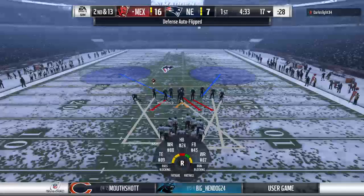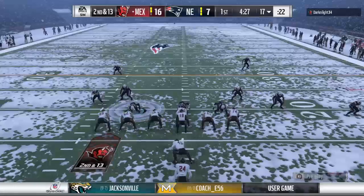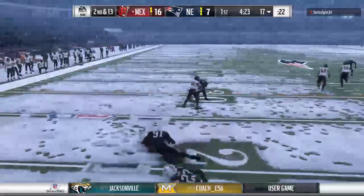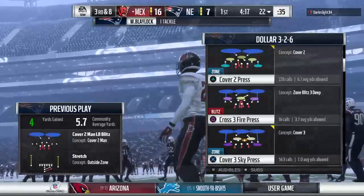Clock rolling as we hit the midway point of this first quarter. Possible run anticipation here as the D-line sandwiches together. Now a handoff as they run left side. And he goes across the 20 to the 22. 4 yards on the pickup there, and now they're left with a 3rd and 8.